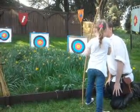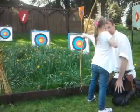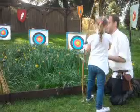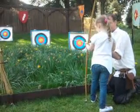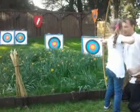Pull it as hard as you can. Try and break it. Show me how far back you can pull, pull, pull. Pull back that far for me every time. Show me how far back you can pull. One, two, three. Pull back big, strong, strong. And now let go.